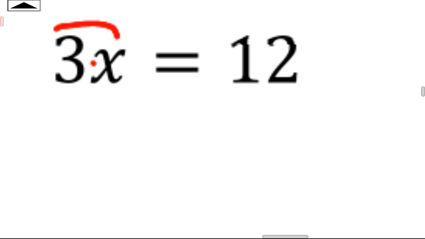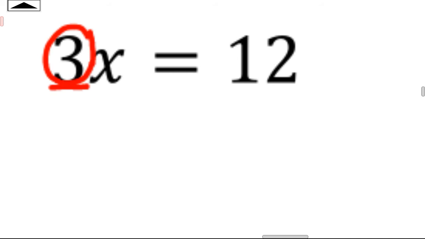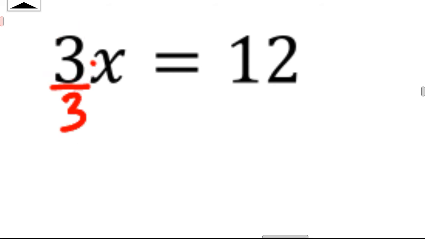Well, we know what operation we're trying to undo. We just talked about addition, subtraction. Now we're starting with multiplication. How do you undo multiplication? Well, we know the opposite is division. So the trick is you just divide by whatever your coefficient is here. So, divide by 3. Now, does anybody know why we would do that? Why would you divide by 3? If you went to your calculator and typed in 3 divided by 3, what's it going to equal? 1. And isn't 1x just the same thing as x?